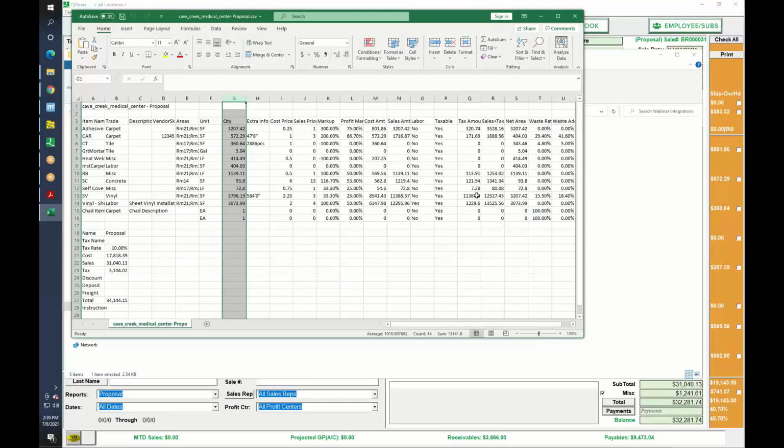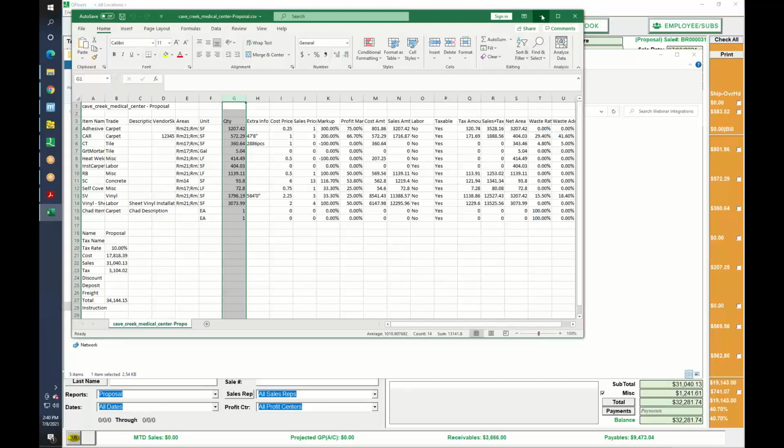And again, you can adjust the numbers. Just do not change the column orders here. Keep all the columns in the same order, but you could even add more rows in here if you wanted to that weren't in Measure Square. You could put your own rows. Just don't change the order of the columns or the meaning of the columns, and you'll be fine. And then you can import that into QFloors.